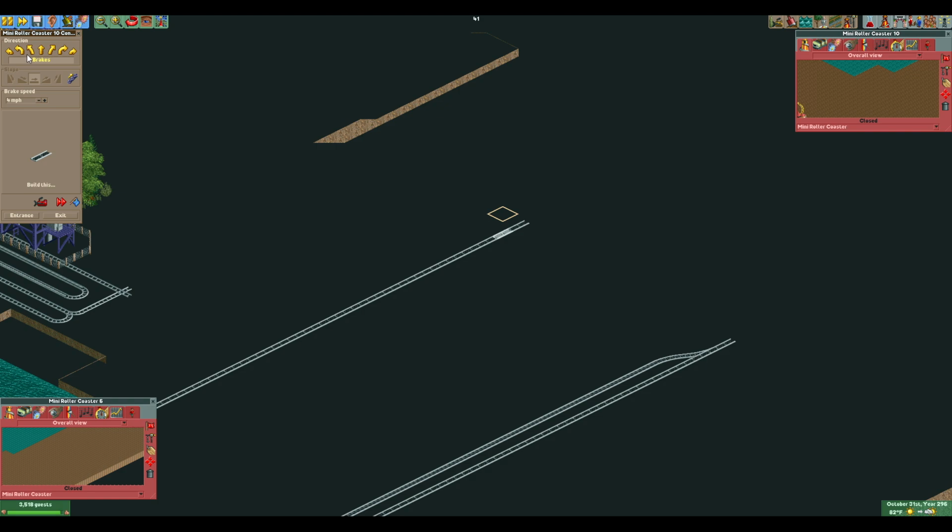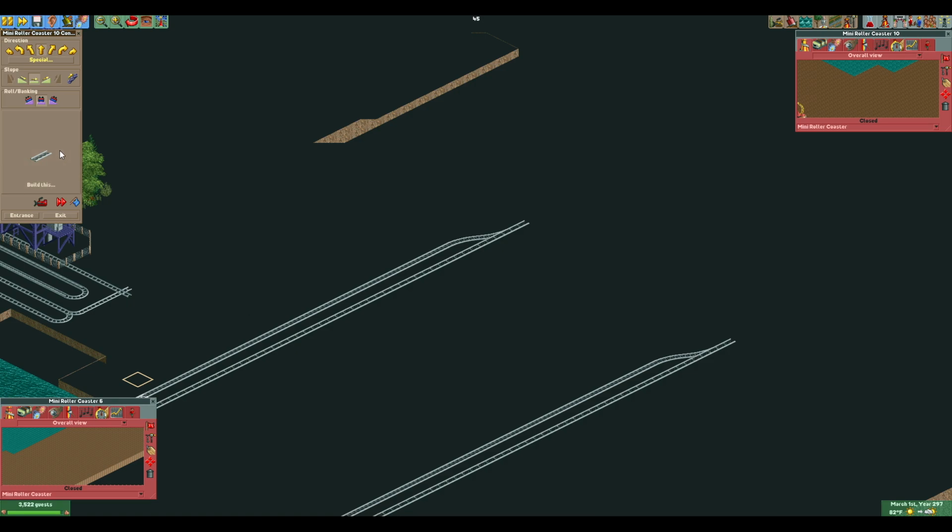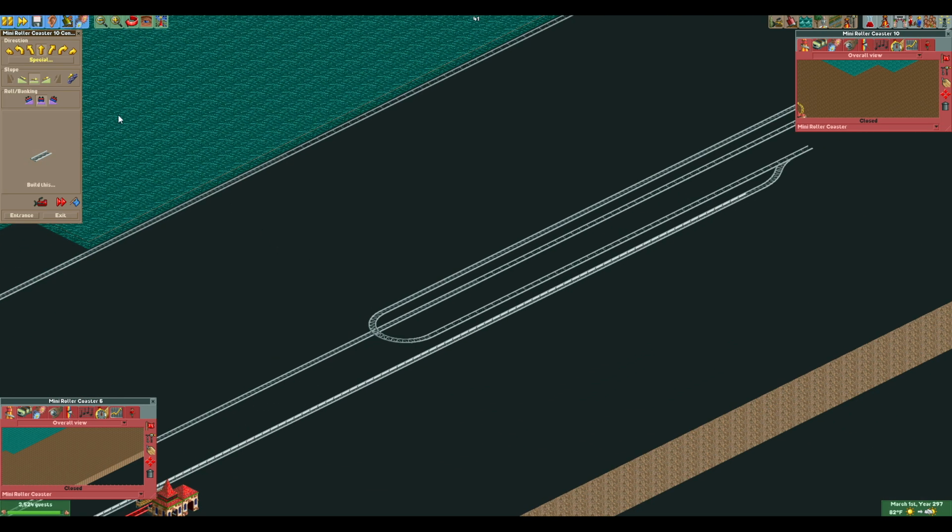Right-click on our edge here. And then we're going to give this an S-bend. And we'll come back here, and we're going to go ahead and add that brake run back in. So that, because we built the exit first and then the entrance on top of it, that completes that merge. So now we're just going to go back this way and build ourselves a nice straight section.